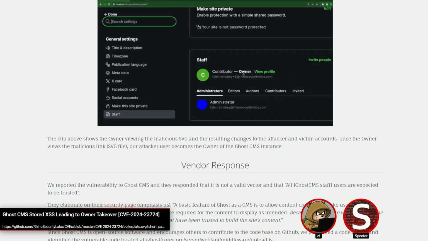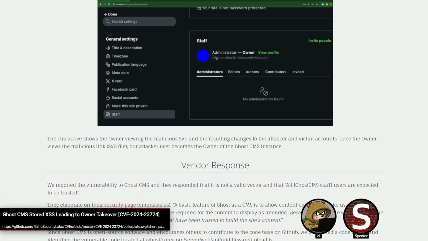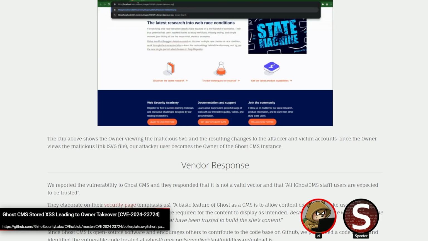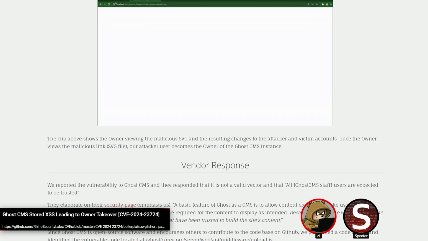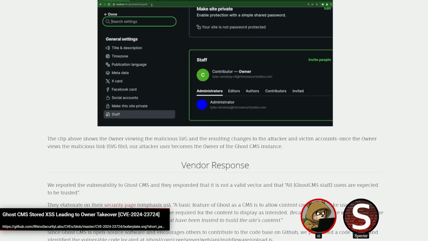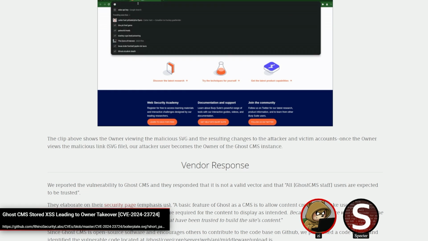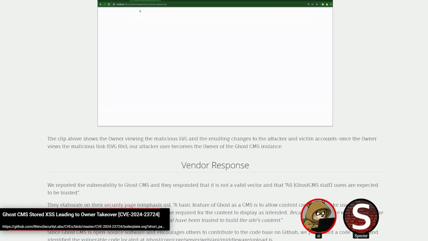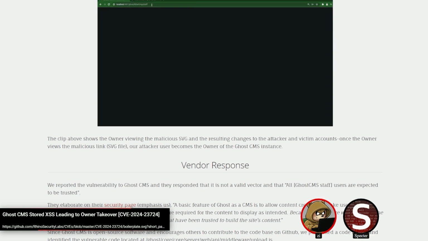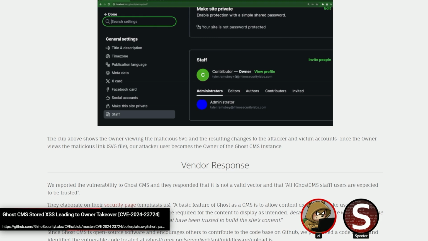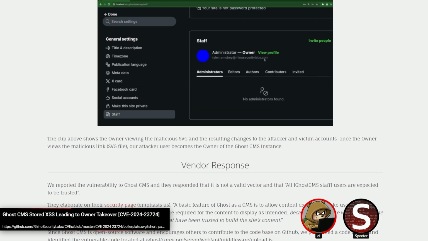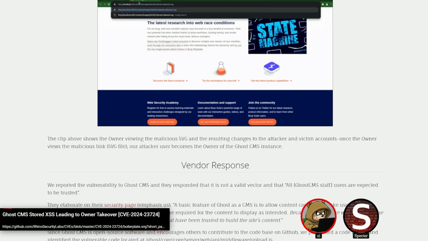So on one hand, if you have the belief that any of these users can already add scripts and can already basically do this, I kind of get the feeling of, well, we're not going to deal with this one case because they can just add the HTML through the normal interface. I kind of get that. And in terms of the SVG support, if they use it generically, where it's not necessarily profile images but just uploaded as an image, you can do the same thing by uploading an image through the post. You can click and drag an image on there, or you can add it as an image.